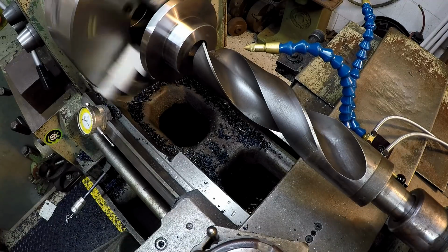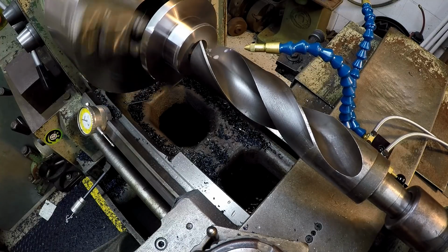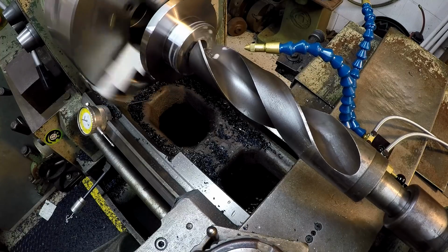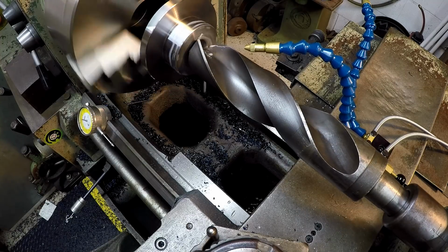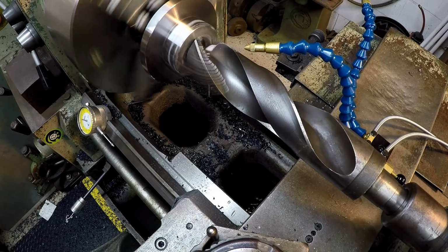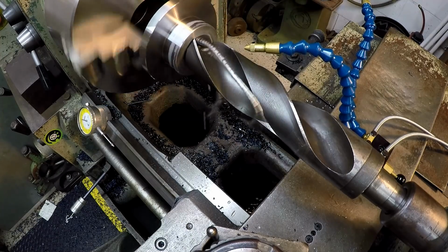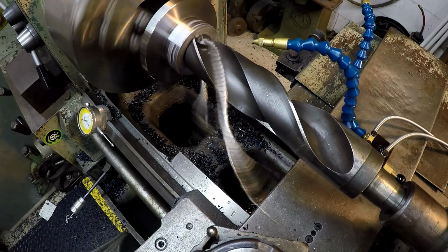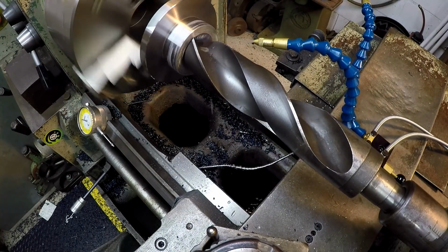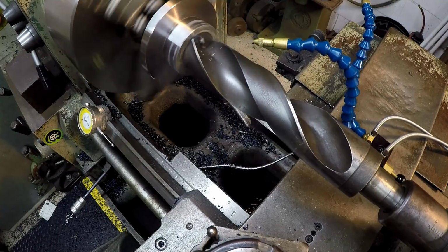This is kind of the limit of what the Victor likes to use, so hopefully it's not going to let me down here. And that's an old grind, so let's see how it does. Looking to see if it's got equal cuts on both sides. That RPM is at 65.